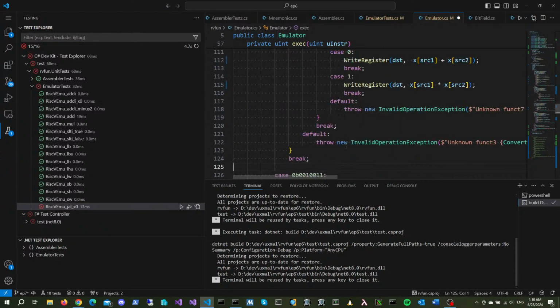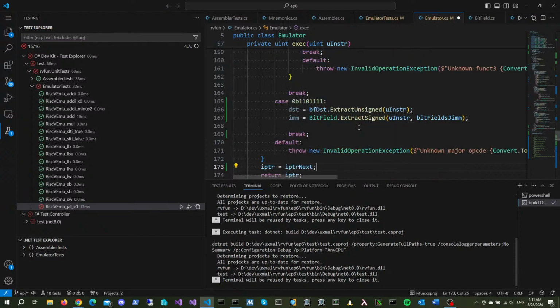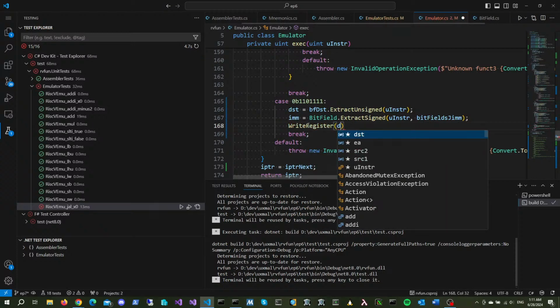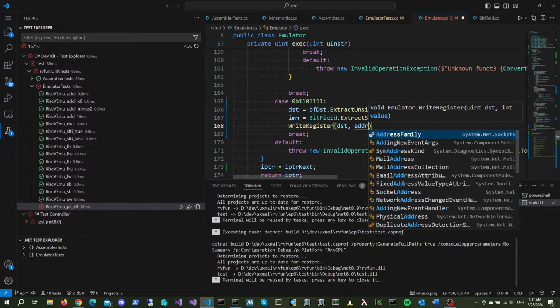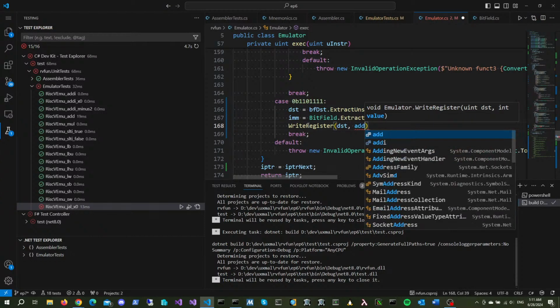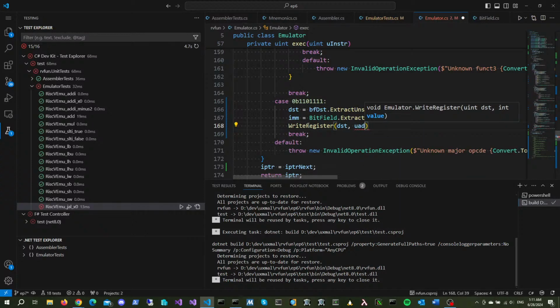So even in this case for our jump, we can now write the register with the IPTR next, and let's cast that into an integer.